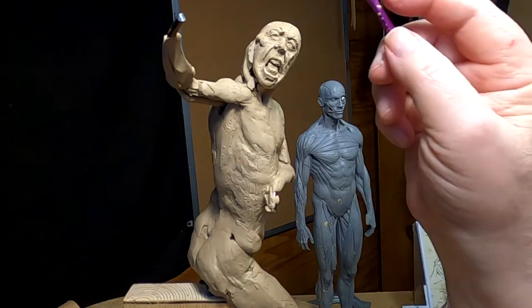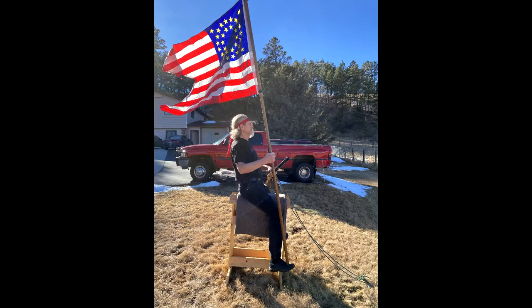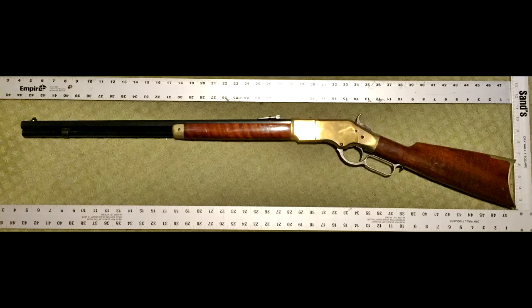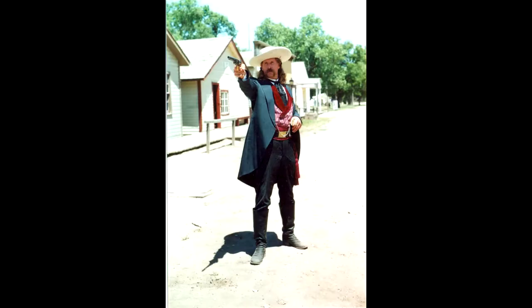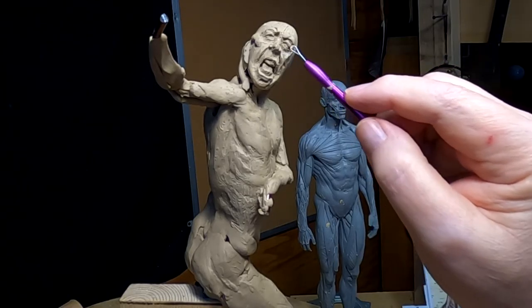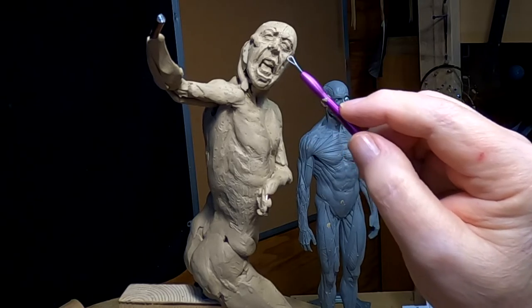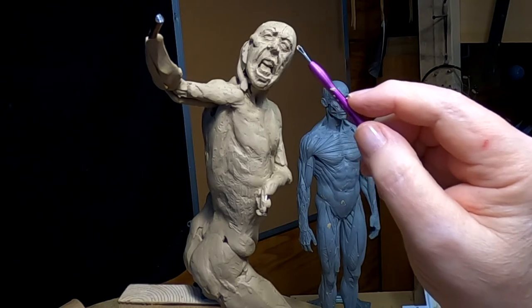A gentleman by the name of Stan Hope sent me a bunch of photographs of him sitting on a sawhorse, like he was sitting on a horse, and carrying the banner that I've got to do. Because he's a reenactor, he does cavalry reenactments. He's been in films and, I think, even on the History Channel, if I remember what he told me. I'm going to put some pictures of him on horseback and as Wild Bill Hickok.